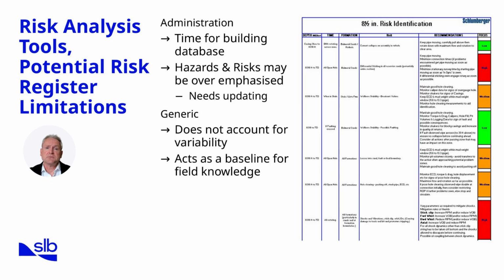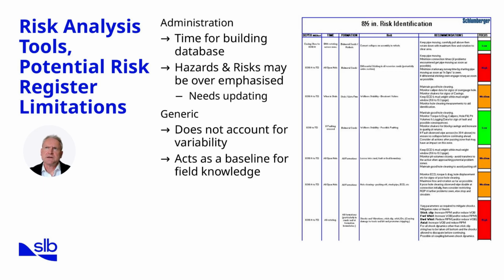While risk registers provide value, they also have limitations that need to be carefully managed. First, administration. Building and maintaining a detailed database requires significant time and effort. Without proper updates, registers can become outdated, leading to misleading or incomplete information. There is also a risk that certain hazards may be overemphasized simply because they are better documented, while other critical risks may be overlooked. Second, generic content.